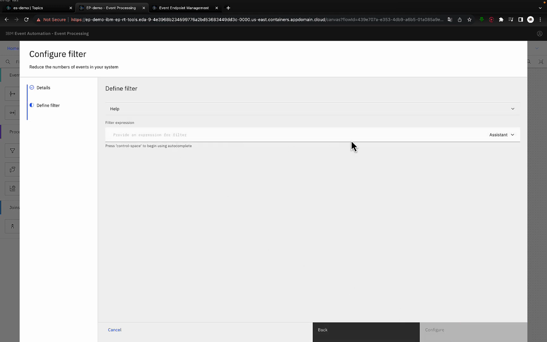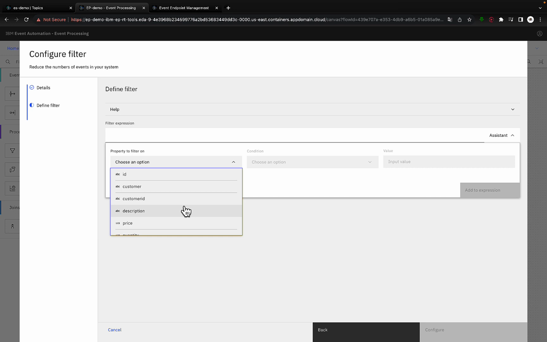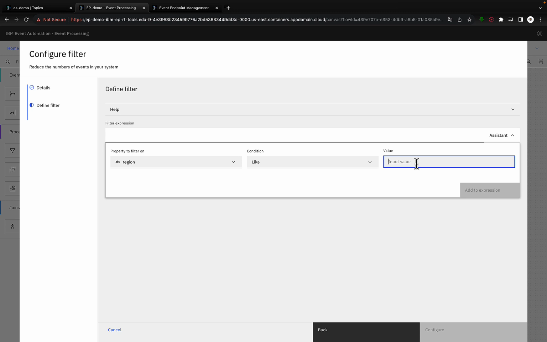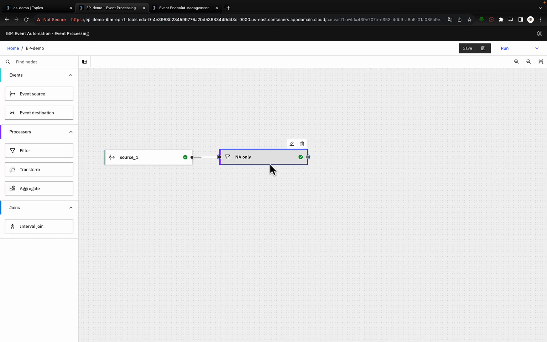Then I can use the assistance, which shows me all the properties that have been selected from the source. I'm going to use the region and say the region is like North America. And that's it. Now we can start to run this flow.